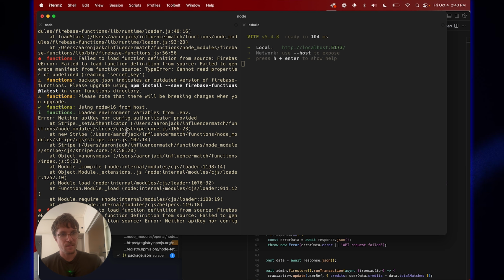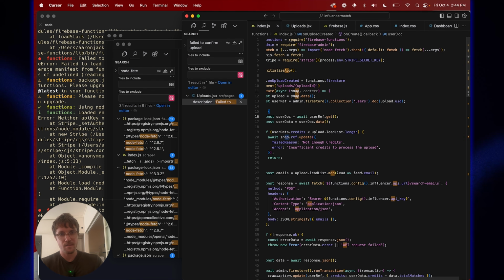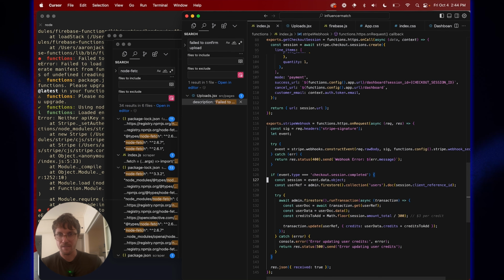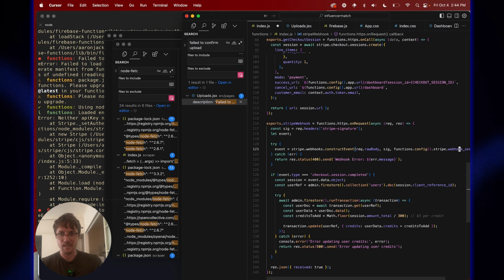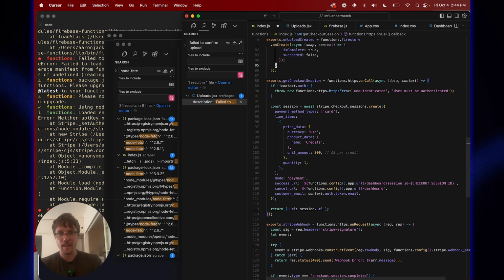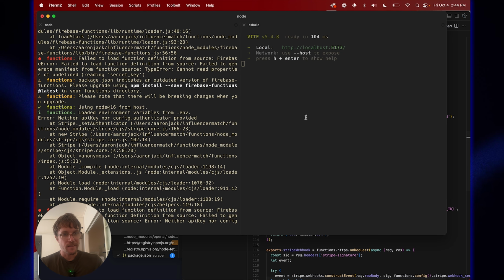And now API key, config authenticator. So I just didn't quite use our environment variables correctly, so we just want to change that. This one's going to come later when we set up our webhook. And the one it's giving us an issue with now is what?